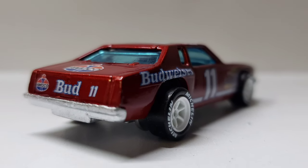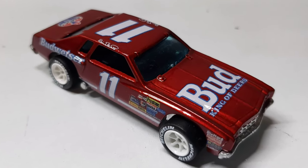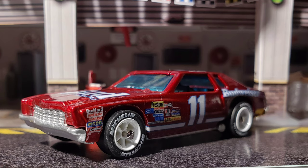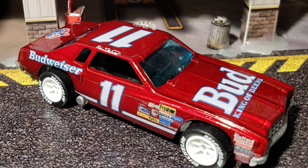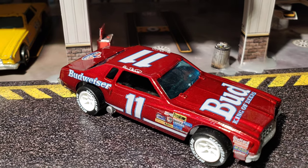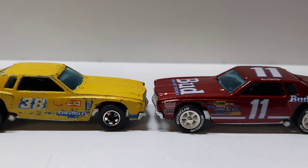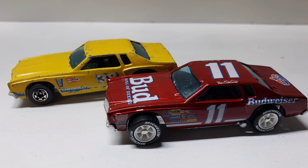The cars built in the '70s don't have the greatest of reputations, but these second-generation Monte Carlos were pretty freaking sweet — you could get any engine you wanted in them, from a 305 to a 454. Based on the grille of this casting I would say it more resembles the 1974 Chevy Monte Carlo, and it just so happens that that's the same time Hot Wheels secured the licensing for it, so it's a pretty safe bet this is designed off the '74 Monte Carlo. I hope you guys enjoyed this video — I had a fun time working on this casting and it was really fun bringing something old and discarded back to life and making it look brand new again.